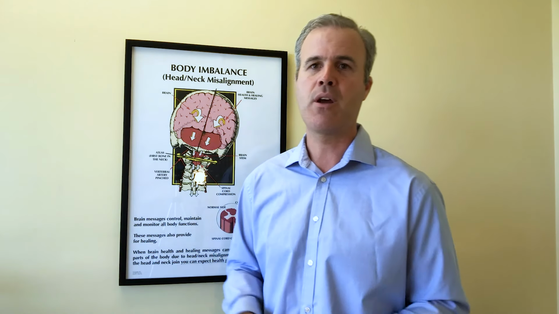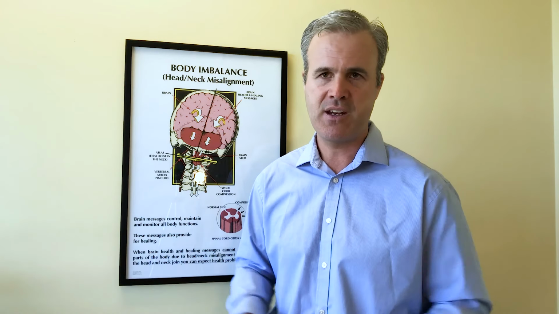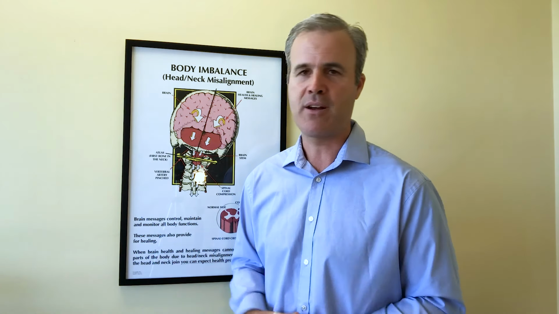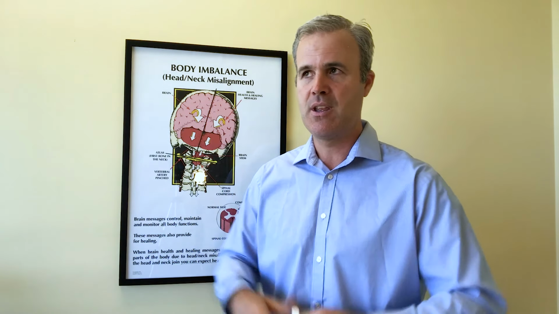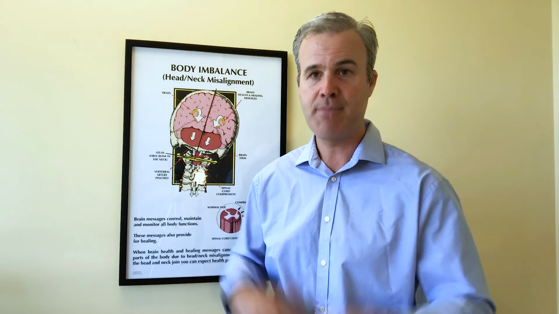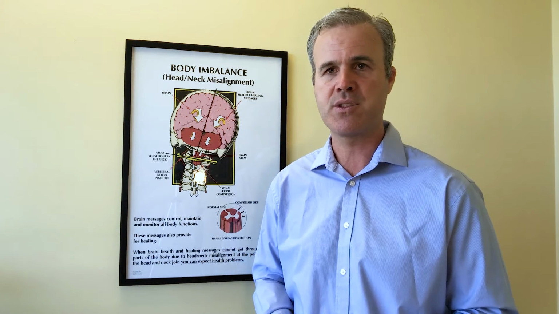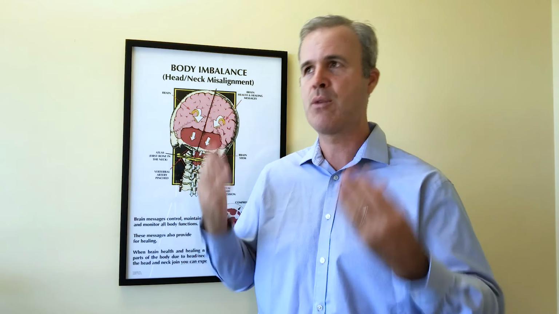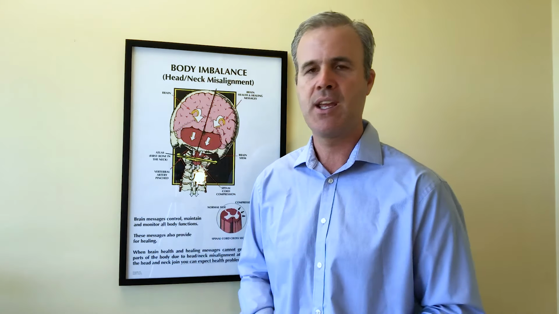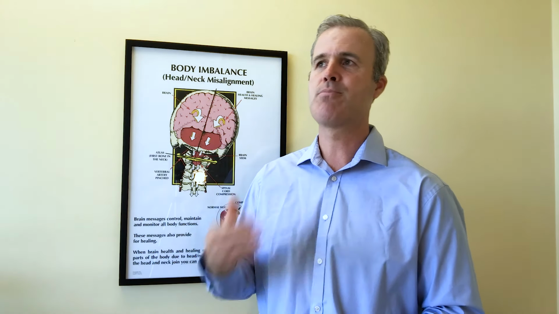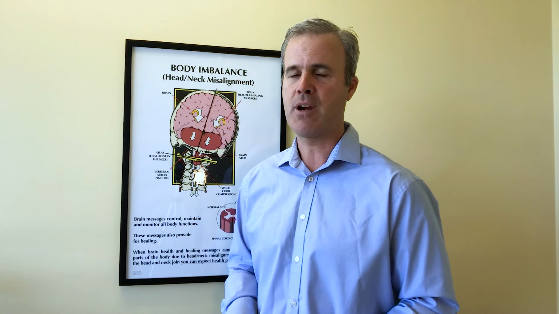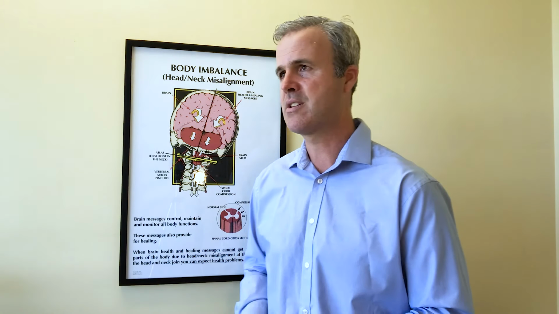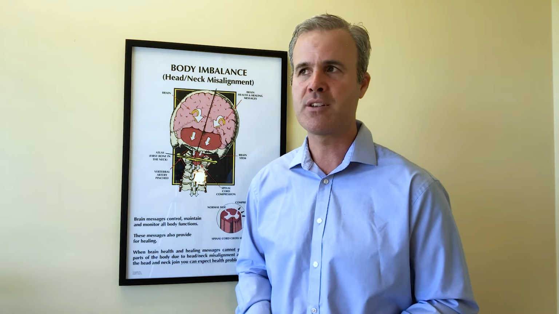What can you do if you don't have spinal arthritis and you want to avoid it? The best preventative that you can do for spinal arthritis is making sure that your upper cervical spine, which houses the postural muscle tone centers, is functioning the way that it's supposed to. A spine that moves the way that it's supposed to and has symmetry in muscles is much less susceptible to developing arthritis.